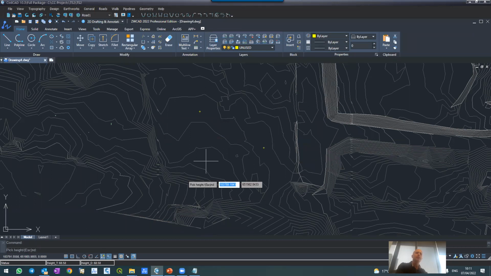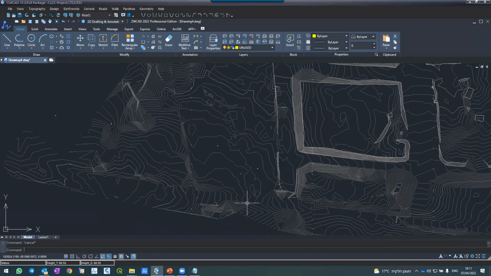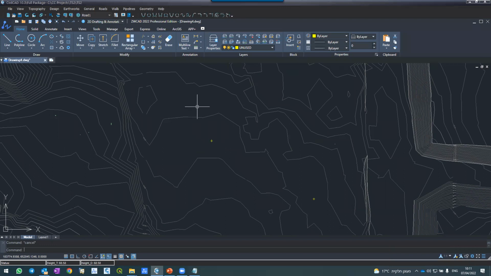You can see it here. So now I'm working in a 3D surface. Now, maybe I want to show another scenario of loading data. In this case, I want to show you how I calculate volumes. Someone did a pit here, excavations here, and I want to calculate the volumes.